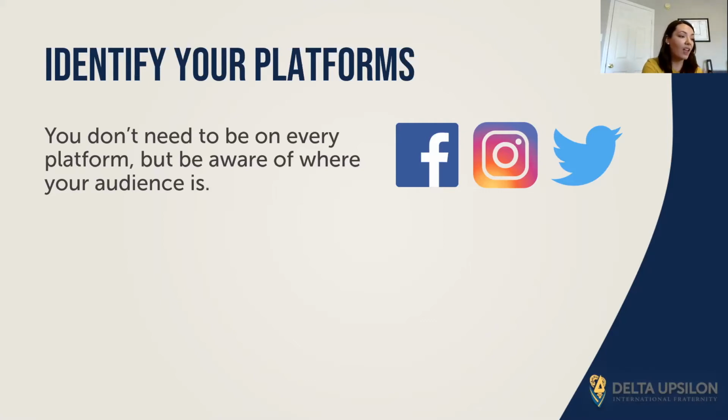I will say a lot of chapters are neglecting their Facebook pages, and I think Facebook and Twitter are a little bit different. If you're not using your Twitter, go ahead and get rid of your Twitter account. I don't necessarily suggest that for Facebook, because that is where a bulk of your alumni and maybe your parents are going to be. So that is a platform that's going to be really beneficial for you to reach some of those audiences.